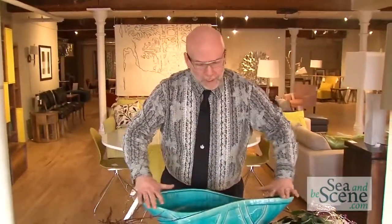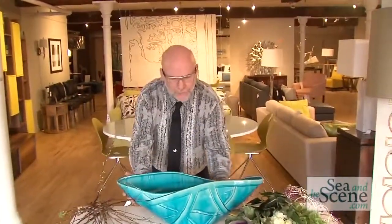This beautiful bowl. So often I hear from people, I say, I don't have a container for flowers. Yes, you do, my darling. What are you going to put in that? Ritz crackers? No, no. Put some beautiful flowers in this. In this already, we have water that has flower food dissolved in it, because that's really important.